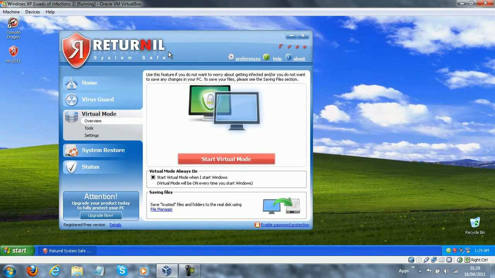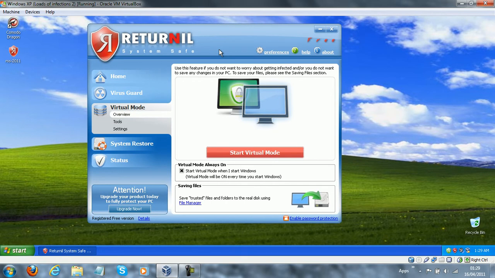But the thing with that is that you can't actually use your computer normally. I mean, you wouldn't be able to use your pictures folder or anything. You would have to go ahead and use that virtual disk that Returnil creates for you. And I know that people will want to save pictures.